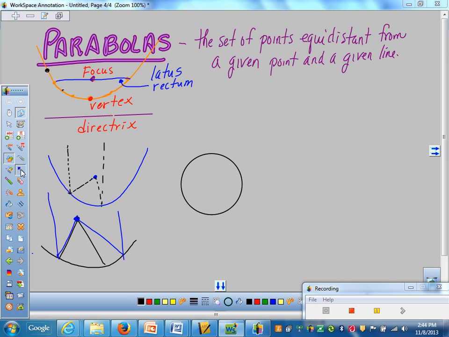Okay, I didn't mention this on circles. It's kind of common sense. What do you think the reflective property of a circle is? If I shoot something from the center of the circle toward the edge of the circle, where's it going to bounce to? Right back, exactly. Circles reflect everything right back to the center. So if you want something to go out and come back, use a circle. But otherwise, it doesn't really reflect it anywhere.